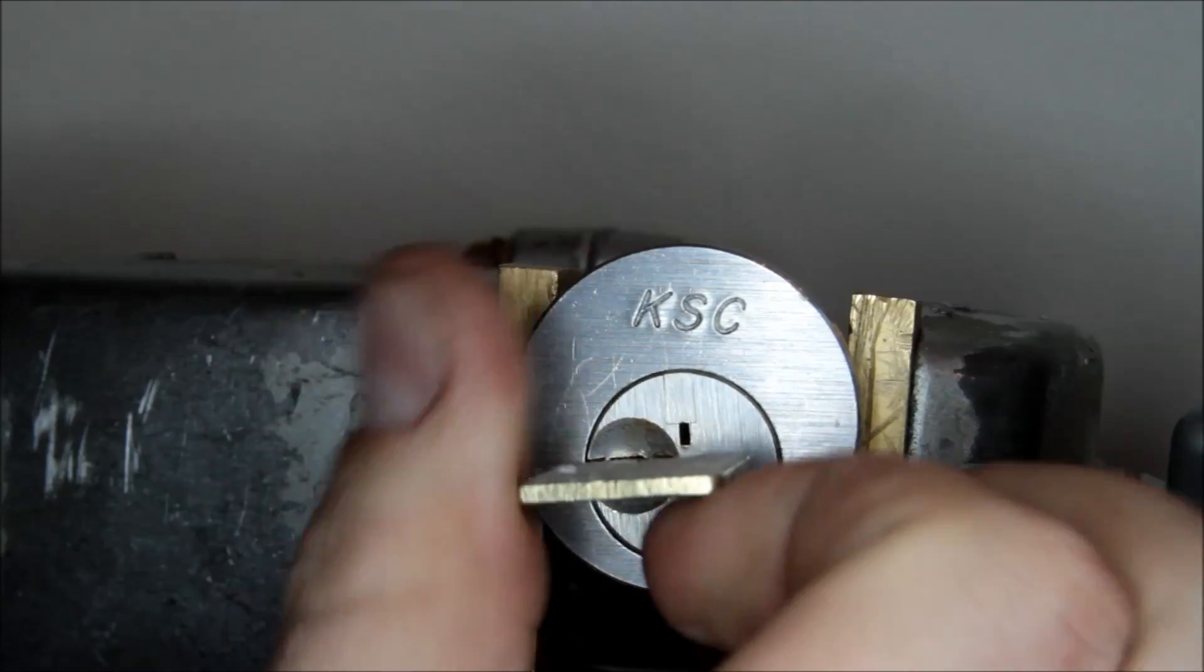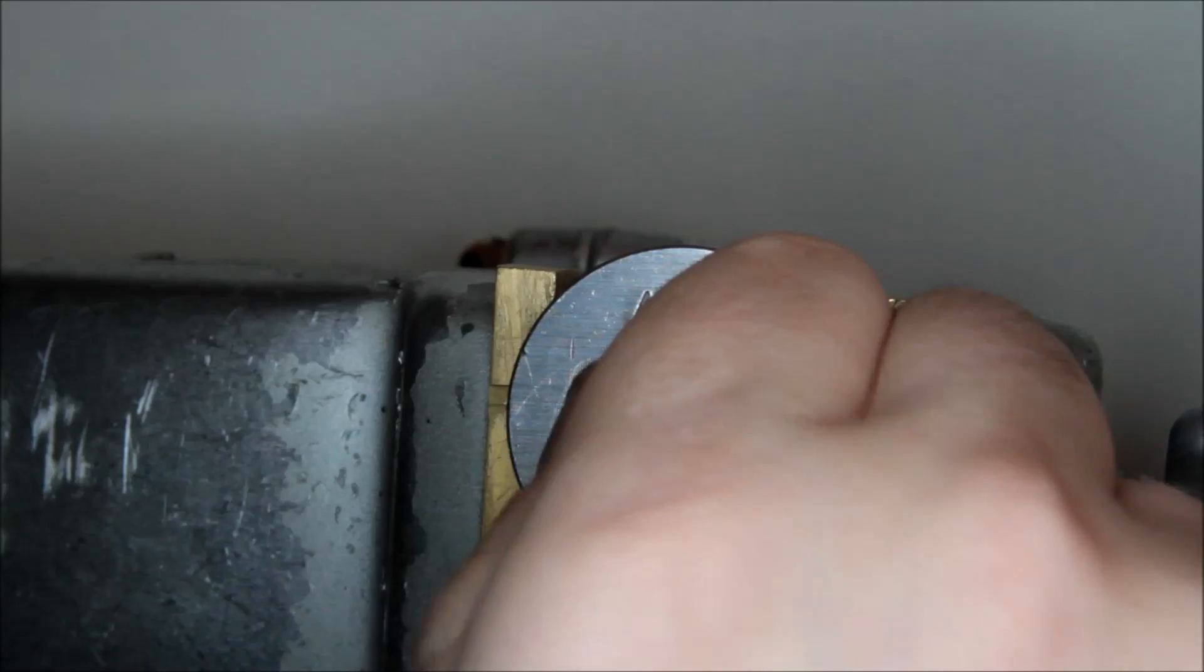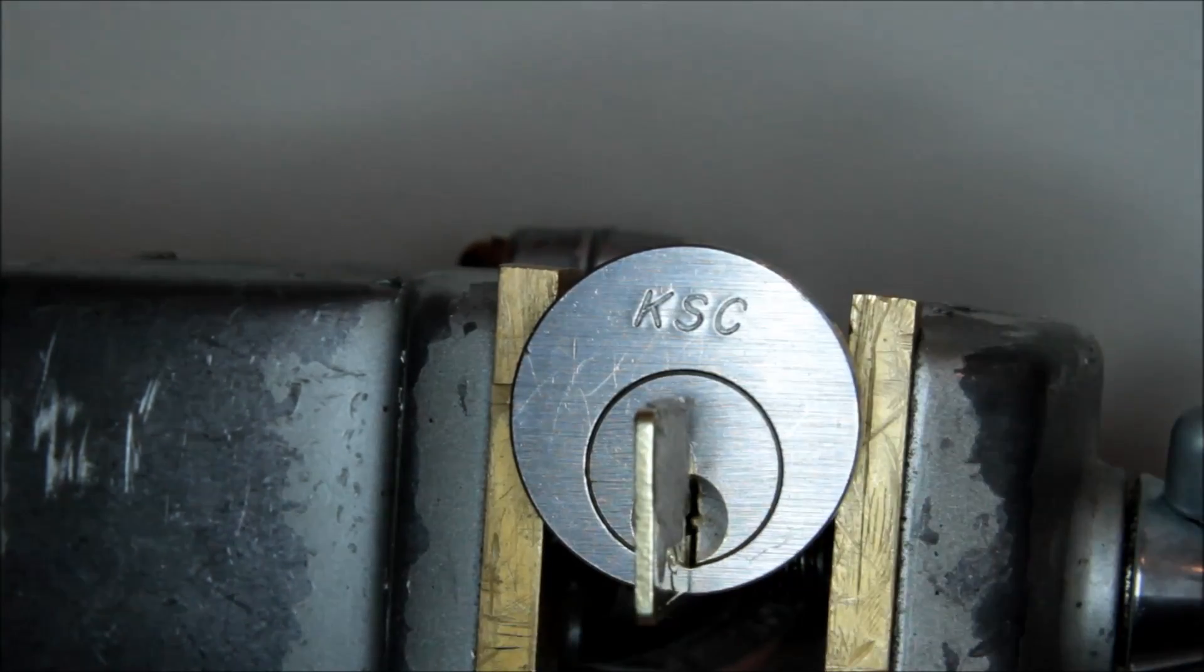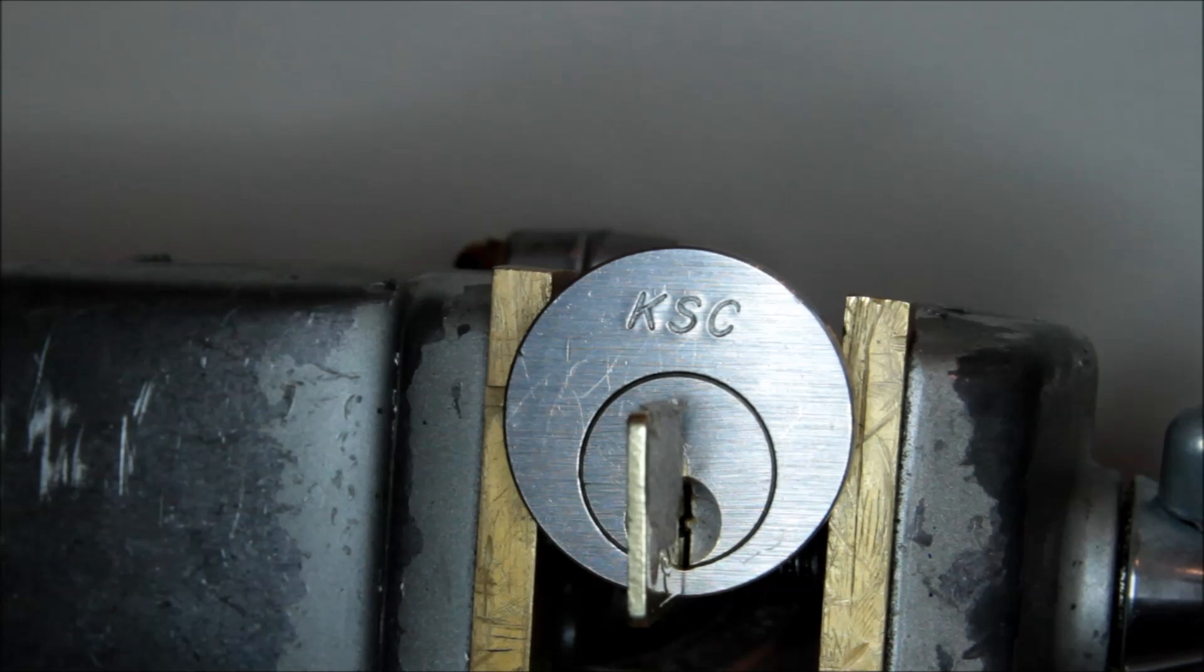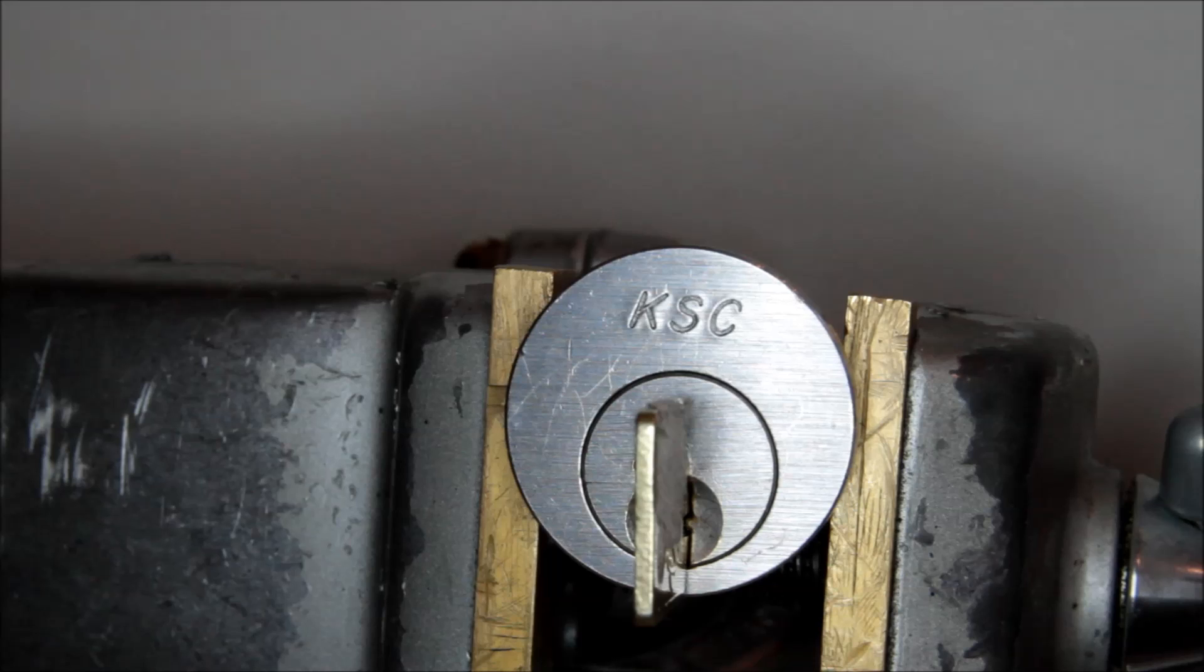So I've got to take this thing out and then lock it up. And I unfortunately don't have—I'm trying to make a key for this, but the blanks are kind of weird and I haven't found one that was reliable enough to look at. So let's set up another view here and let's take a look at how people have been able to cleverly exploit the mechanism that allows us to do this to actually bypass the lock completely.